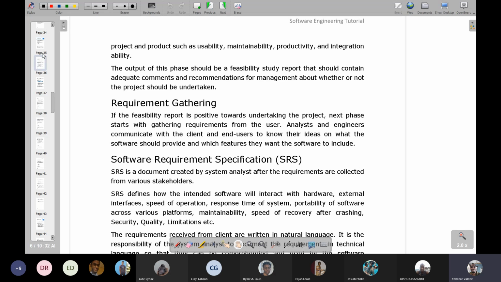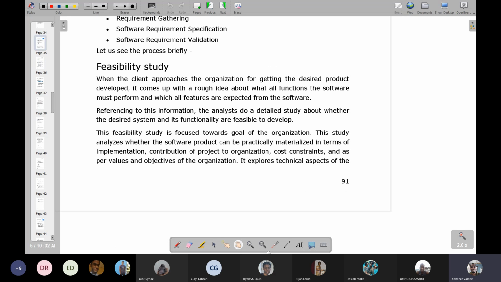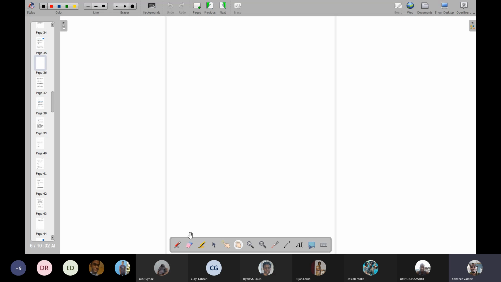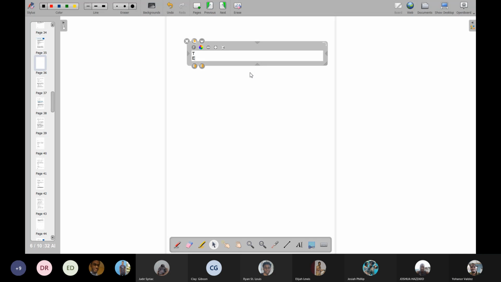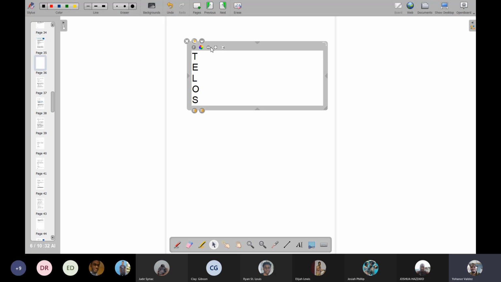So I'm just going to add a page in the middle here to talk a little more about the feasibility study. In terms of feasibility, I normally tell students, when you're thinking about feasibility, you can consider these different aspects of it: E, E, L, O, and S. So we have five different fronts on which we can consider feasibility.